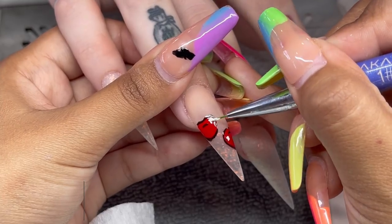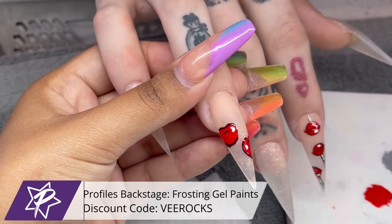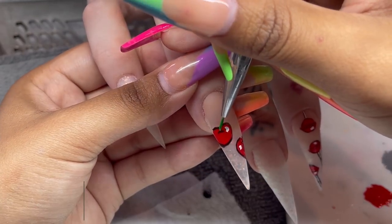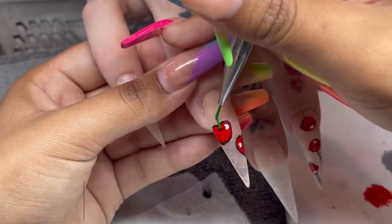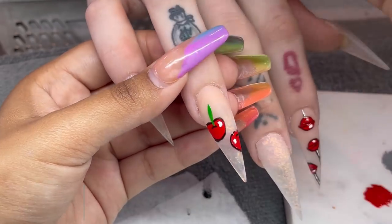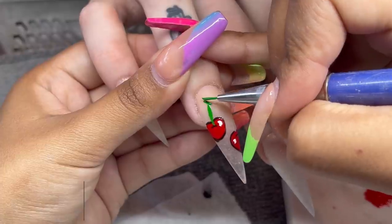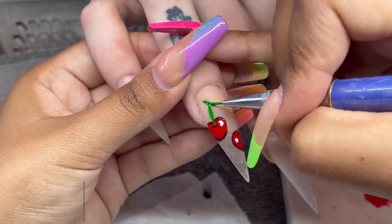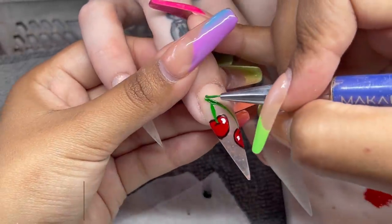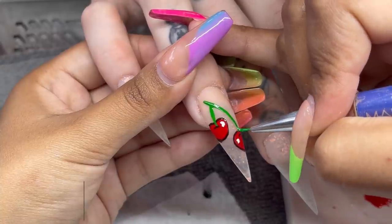We're adding the shine glares, and then I'm going in with the stem. The green is from Profiles Backstage as well. I'm just starting off on one cherry right where I did that black little line, bringing it up, and then I'm connecting it to the other cherry as well. So one has a shorter stem and the other one has a longer one, and I'm making it diagonally down into it. And then I'm also adding a leaf coming off the top. And then we're going to be outlining the stem as well.